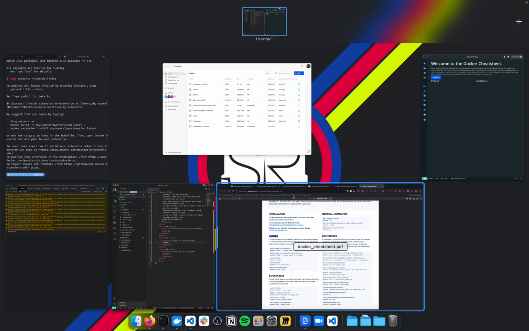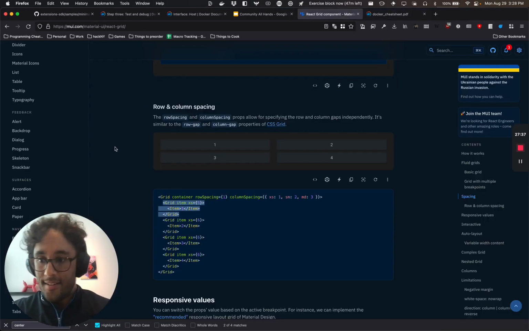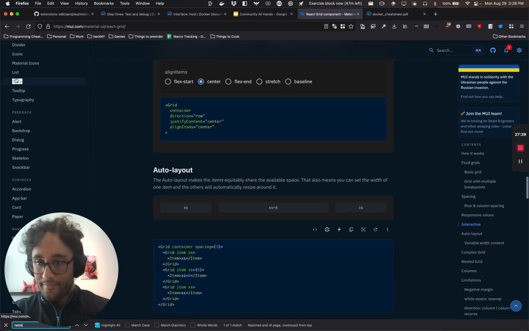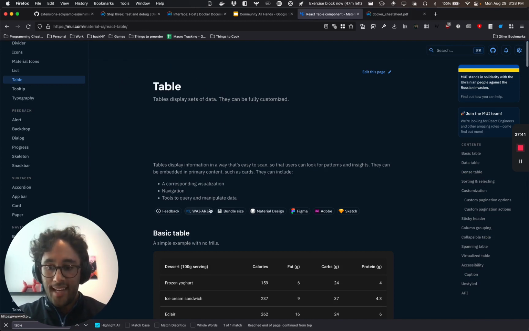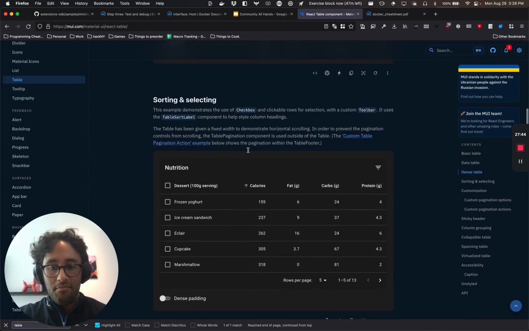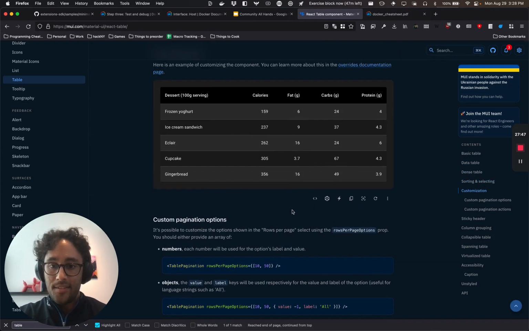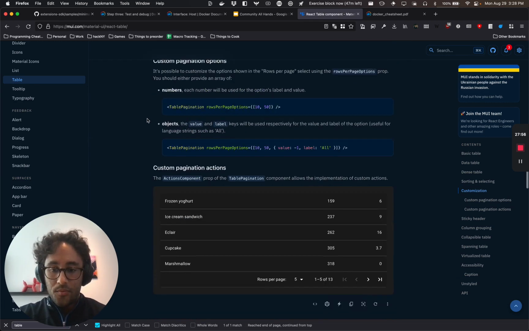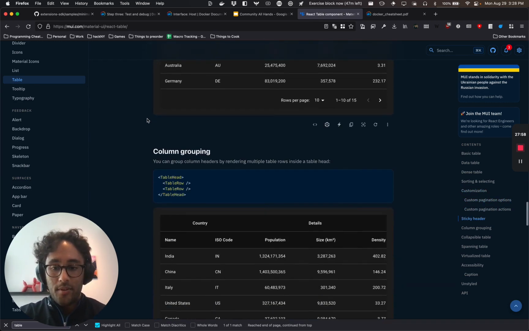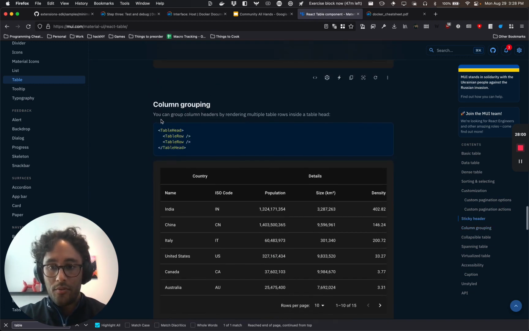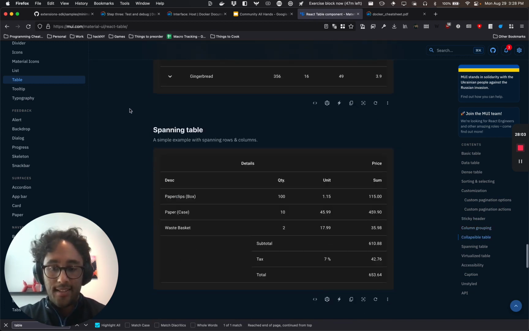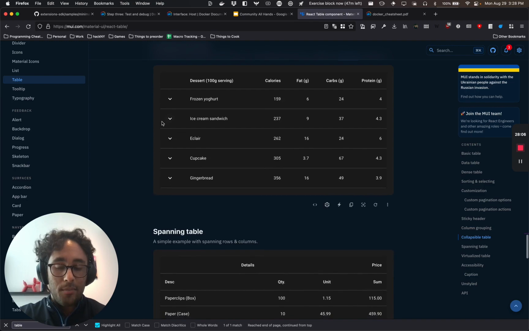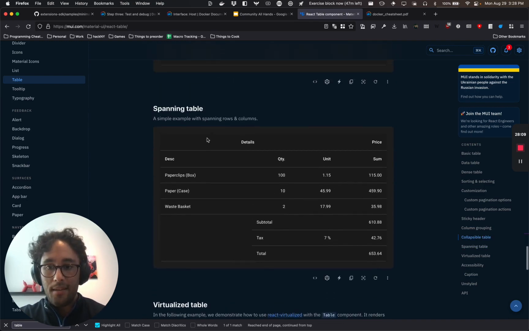So next up, I'm going to go ahead and add my table element that I've been so excited for. So here we go. We've got table, and there's some great examples here. Let's see which one I kind of like this one. They're using a bunch of different features here. They're using table, they're using table body, table cell as well. And that's what I like about Material UI. It's really easy to scroll through and see examples really easily. And we've got some expanding table options, which is nice. We've got some spinning tables, which is nice.